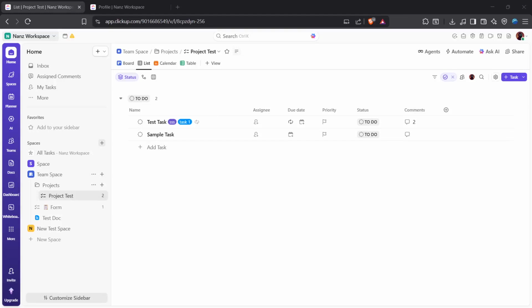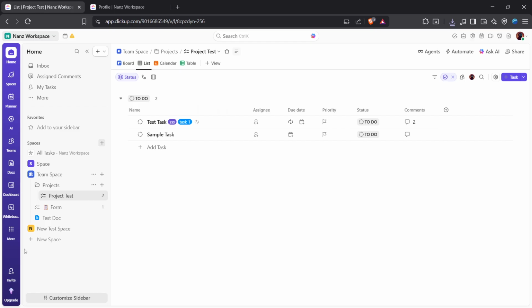In today's video, I'm going to teach you how to integrate ClickUp with GitLab. To begin, open your browser and head to ClickUp, then sign into your workspace. Make sure you're in the correct workspace and that you have permission to manage apps and integrations. This matters because only users with the right access can connect external tools like GitLab.